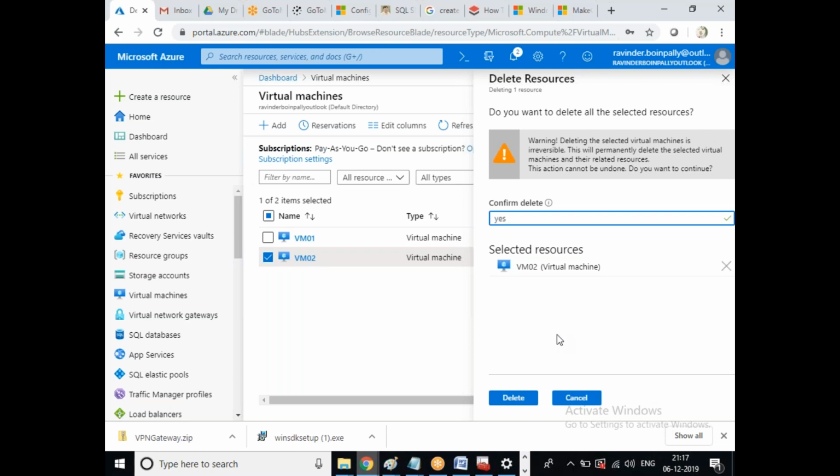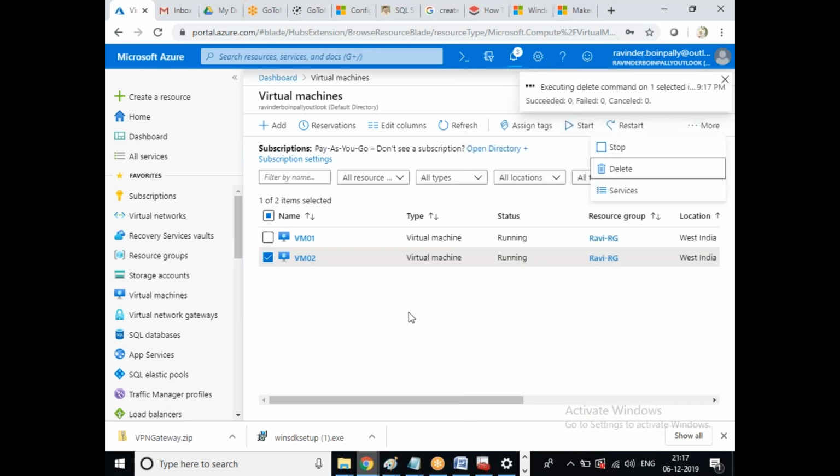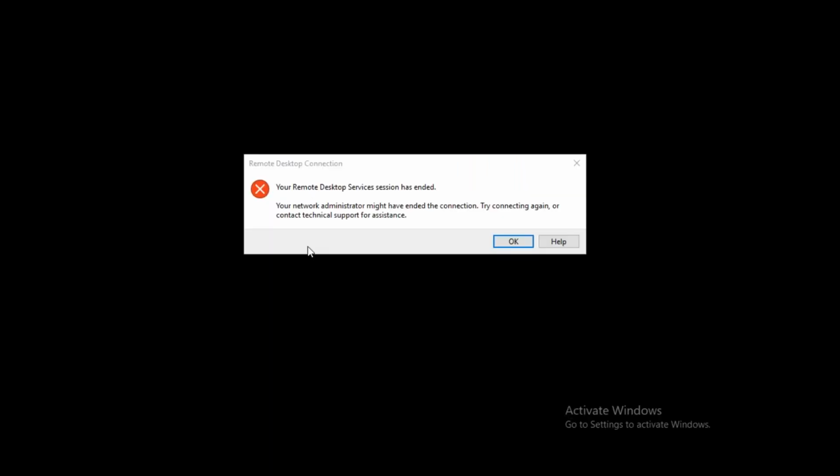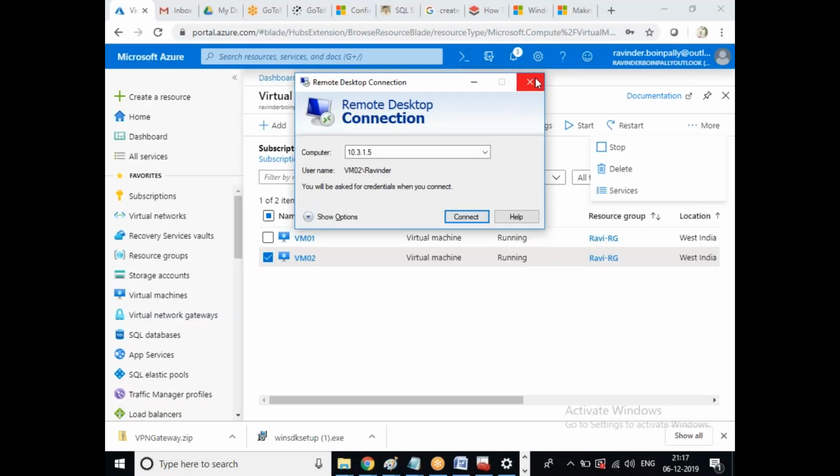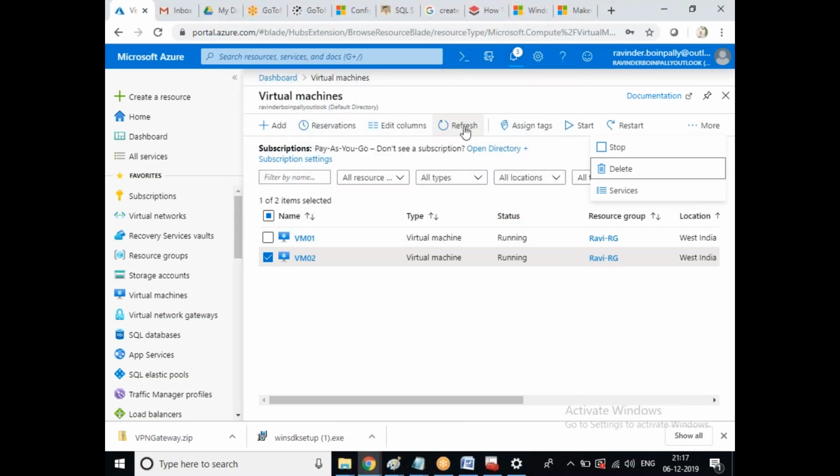It will absolutely clean up the machine, and that object name will be cleaned up. You observed my connection is lost once I deleted. Remote desktop is ended. Why? Because it is submitted for deletion. It is deleting the object.